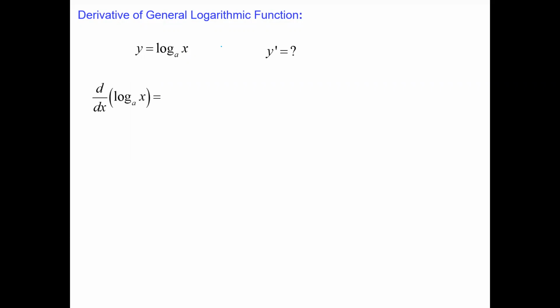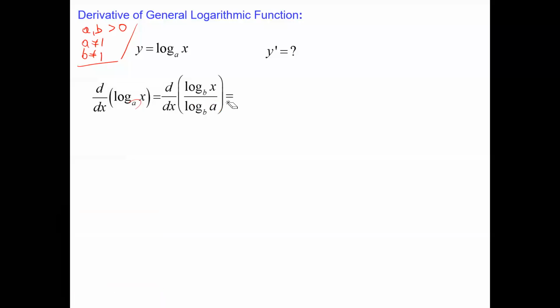Before that, I can use the pre-calculus formula for changing the base. The change of base formula looks like this: log base a of x is equivalent to log of any base that we like, b. We can put 3, 4, 5, 6, 7, 1.5, any number less than 1 or greater than 1, of course not negative and not 1. A and b are always positive and never 1, but this is part of the definition. And then that x, the input, stays, and that base becomes an input.